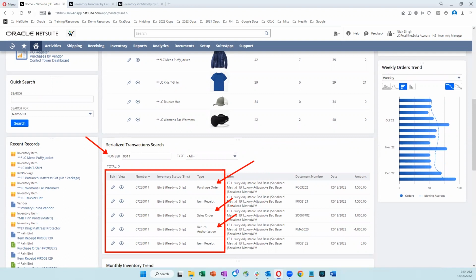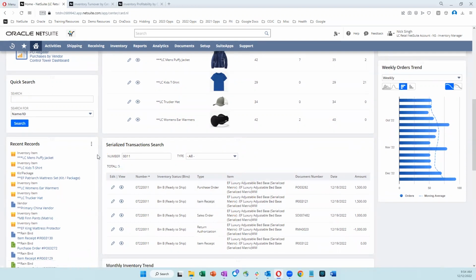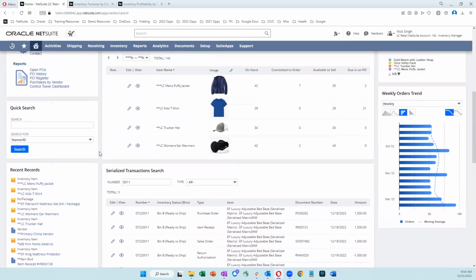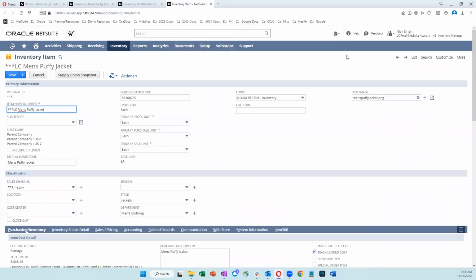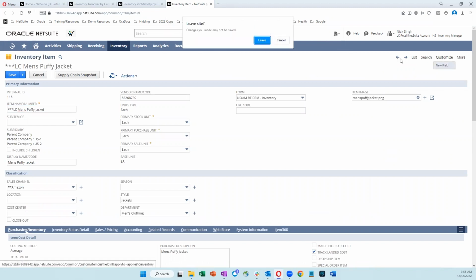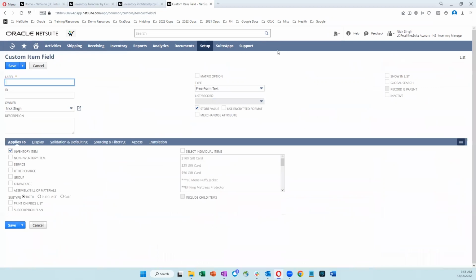One of the other challenges that many retailers face is the ability to configure items as they move forward without any coding, to be able to add custom fields to capture information that might not be initially there. So for example, if I go back into that item master record, let's say I want to configure a new field on this record where I can capture whether or not the item is in closeout status. I can literally just name it. I'm just going to call this closeout.